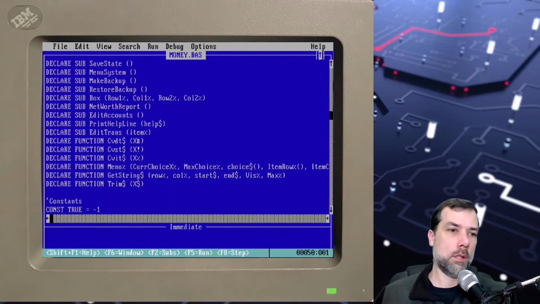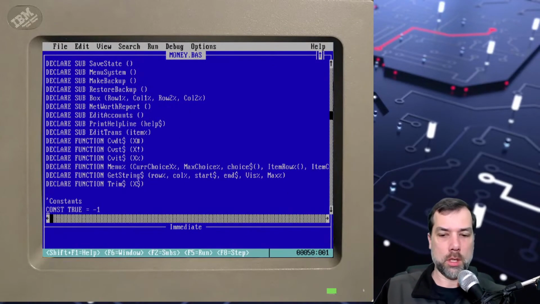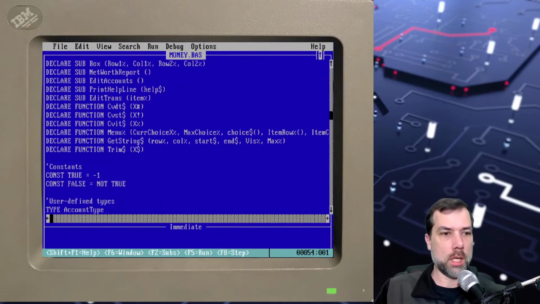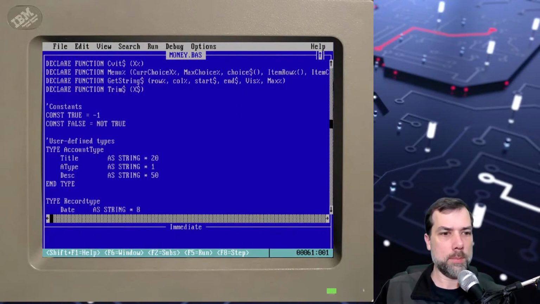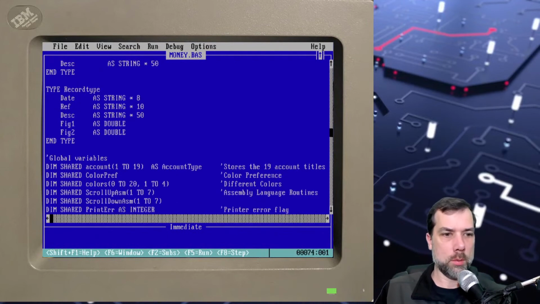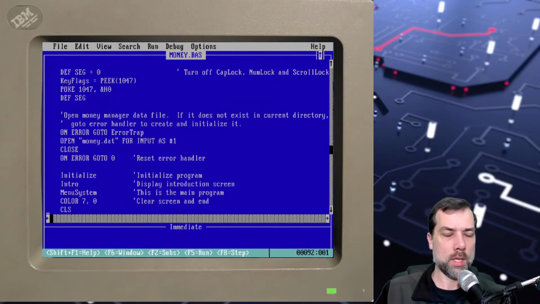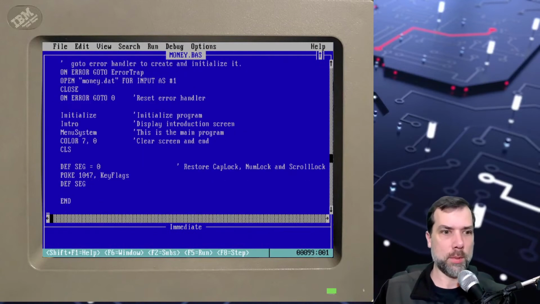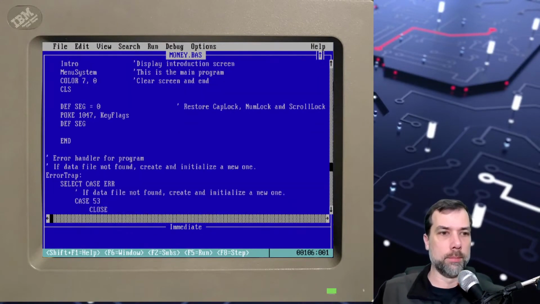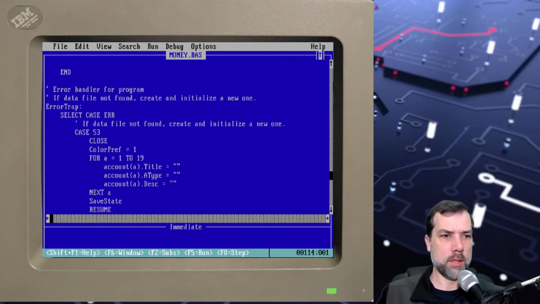So you can see that the syntax is a lot different than BASIC. We're declaring subroutines, we're declaring functions, we're setting constants, making types, shared variables, global variables. I'm pretty sure I wrote some QBasic or QuickBasic. No, I definitely wrote some QuickBasic programs. So the language is relatively familiar to me.